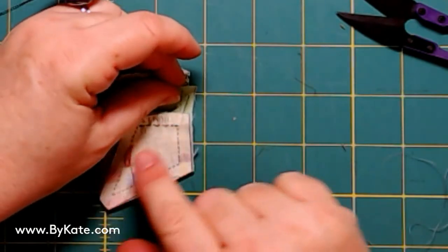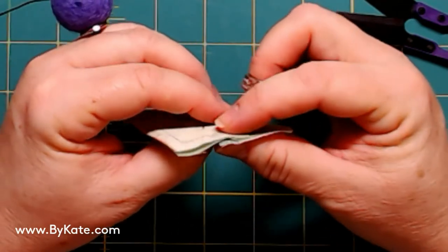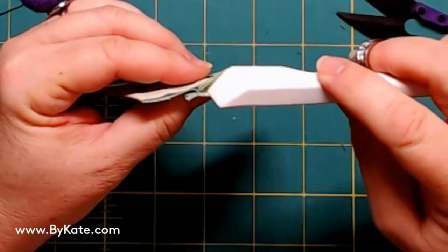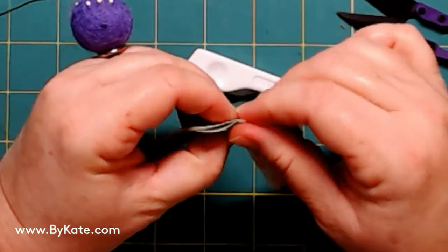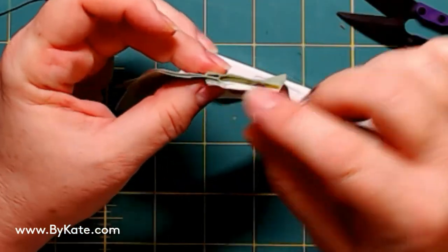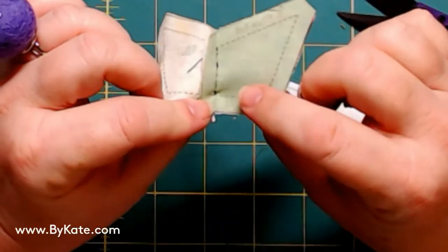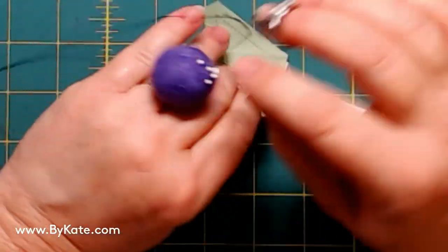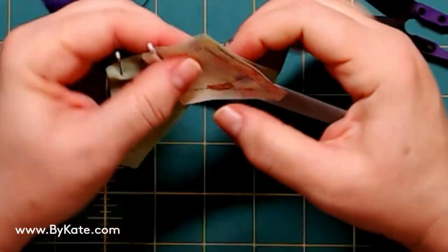Now I match the right sides together and I start right there at that intersection point. See how the fabrics kind of nest together — they're going in opposite directions. I use my finger to nest those together real closely, using my forefinger and my thumb to squish it together. You can put a pin right there. After I flip the seam allowance on that other side, I want to match up that end point and get those seam allowances out of the way, because I'm not going to stitch into those seam allowances. Those pins that I put in are the end point, so I'll stitch right up to that seam allowance.